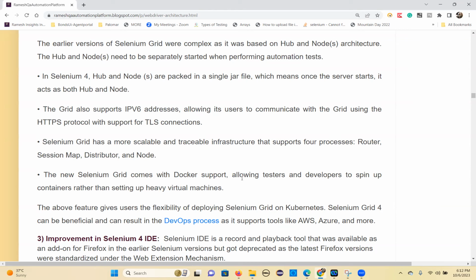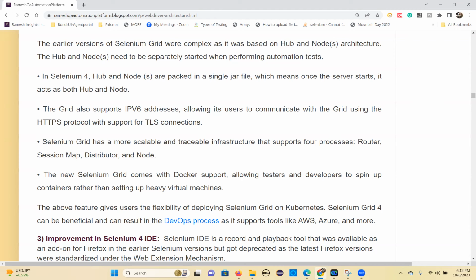It's easy if you know the Docker concept. It's a containerization tool, and they created images. Those images you can use and create a lot of containers, and in each container you can run different application test cases.